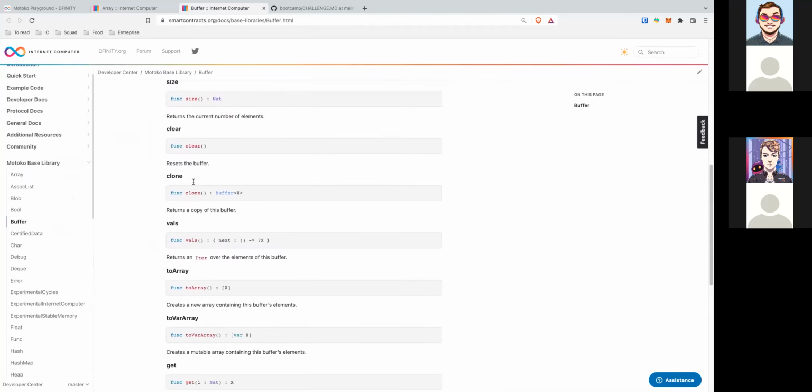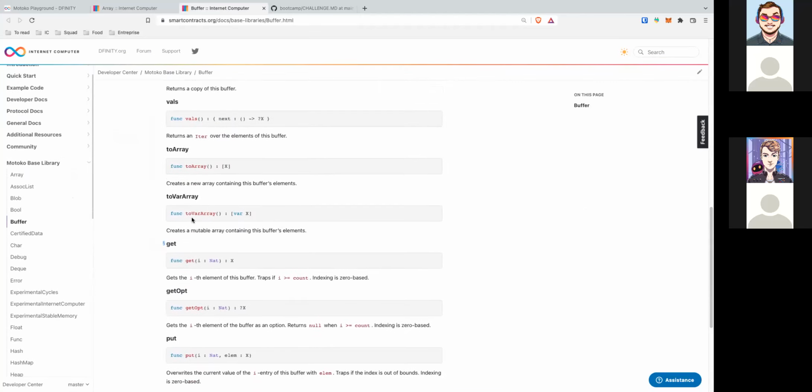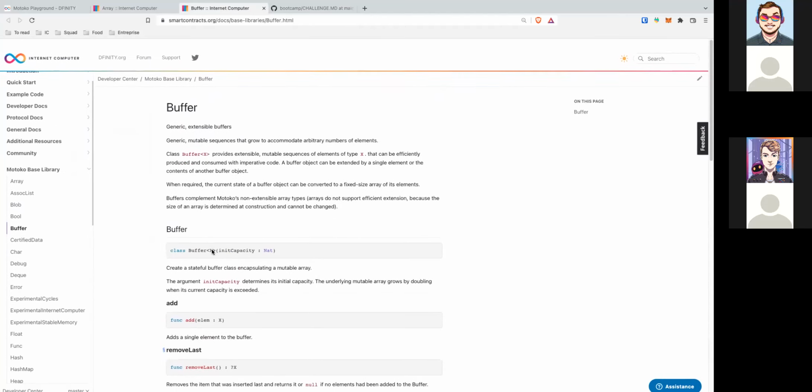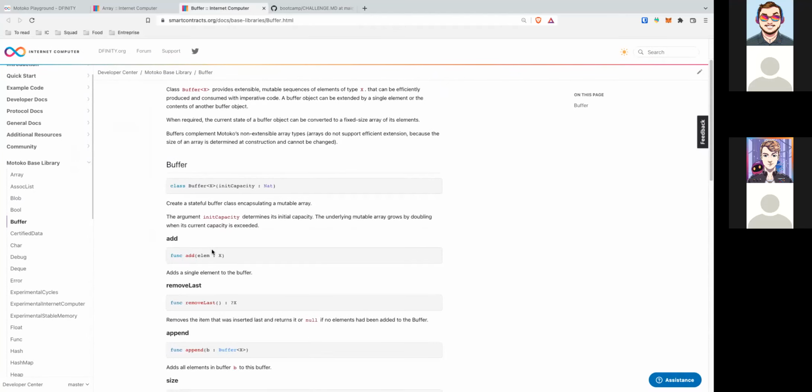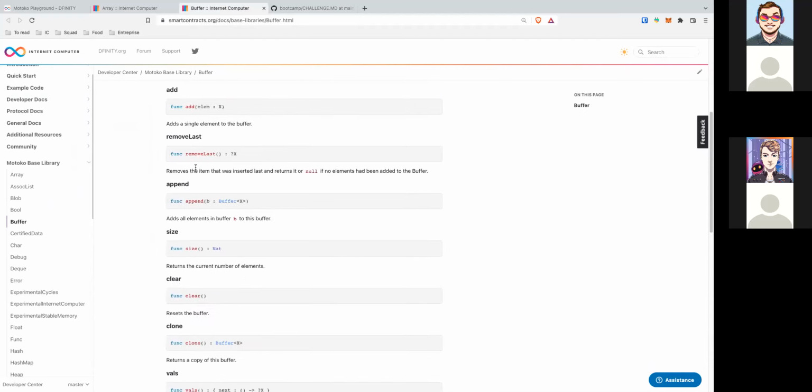You can then get the size, clear it, and you can also easily convert the buffer to an array or a mutable array. And yeah, the buffer is way faster than the array if you need to add a lot of elements. So yeah, use buffer.